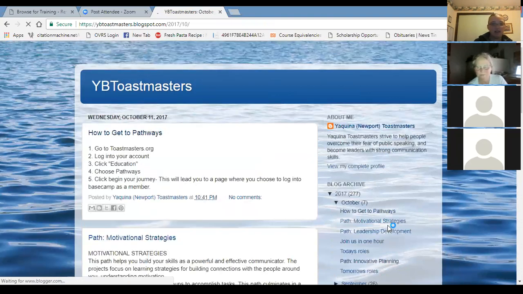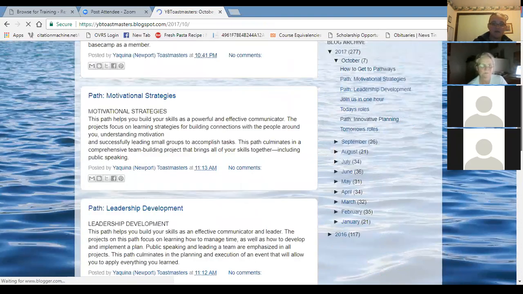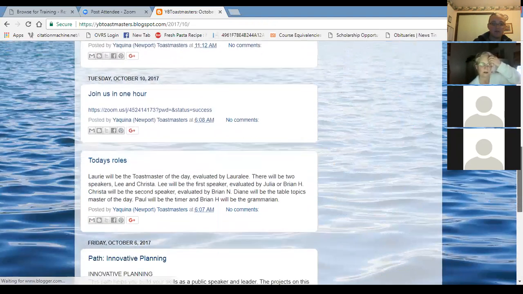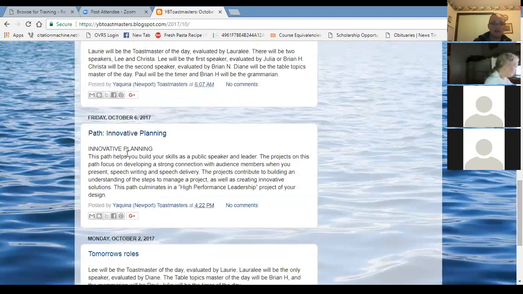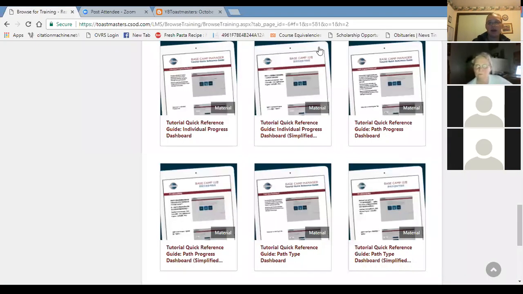And I think we have several more of these on October 11th that walk you through what it's about. When you choose your path, you can at least look at some of the different paths beforehand. It will show you a whole table and you can explore them.